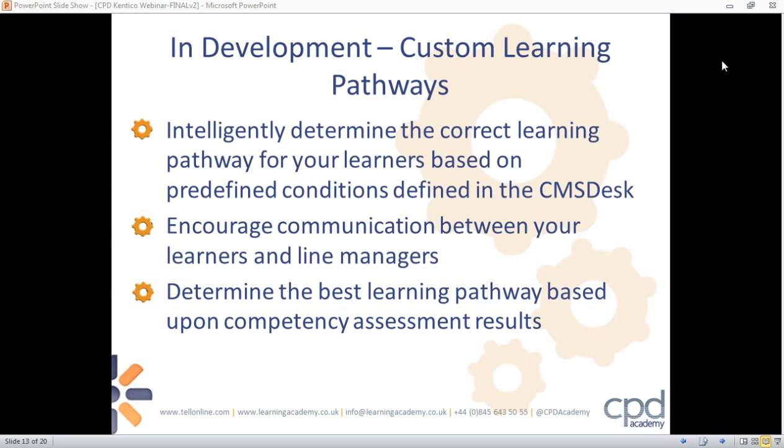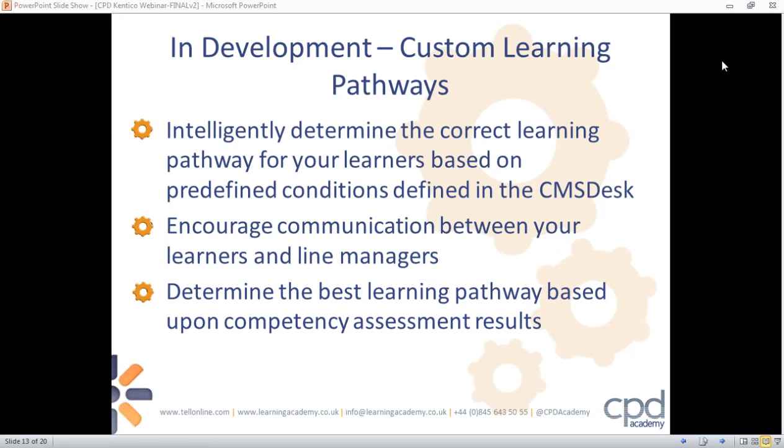Another thing which is brand new, but I thought I'd stick it in anyway because I'm quite excited, is learning pathways. The standard learning pathway is where you're given a training plan by your line manager or your administrator, and you take that either in sequence, preferably, and you certify when you've completed, and it's a very linear process.